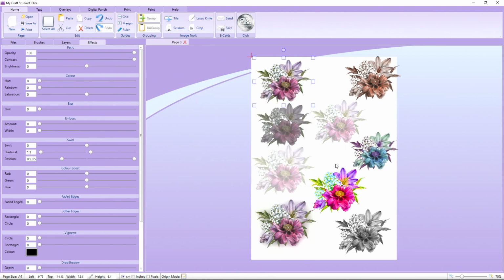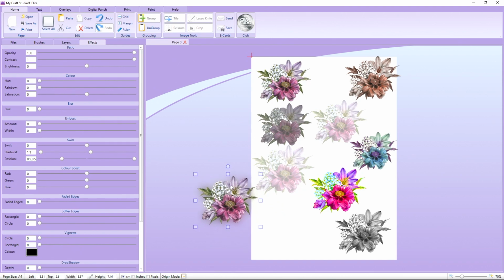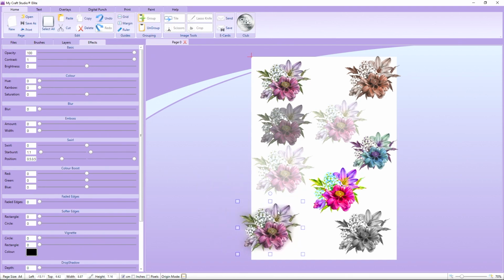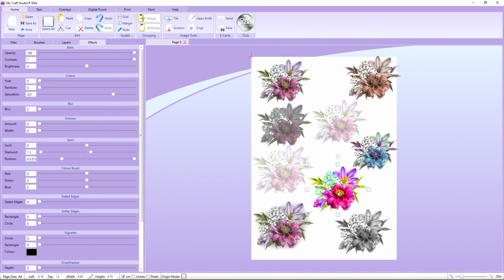Now this is a great way of using a design, playing with it to see what different effects and different types of colour combinations and finishes you can come up with. Then you can save it as a Minecraft Studio file. You can come back in later and take this one out, pop it into a new file, and then start working with that one. Or if you wanted to create a file that's really nice and vibrant, but it's this flower you want to work with, you can go with that one as well.